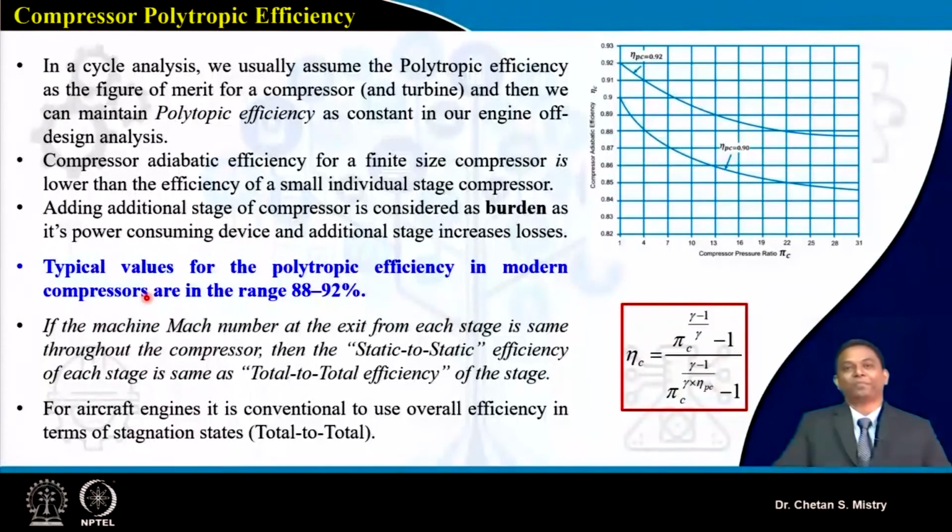Now when I add stages to an axial flow compressor for an engine, that will increase the length of the engine. Suppose we are targeting an aero engine, where I will be increasing my number of stages. Why am I increasing the number of stages? Because I am looking for higher polytropic efficiency, because I am looking for higher compressor efficiency. Then what will happen? The number of stages will increase the length of my engine. Again, that will increase my drag.